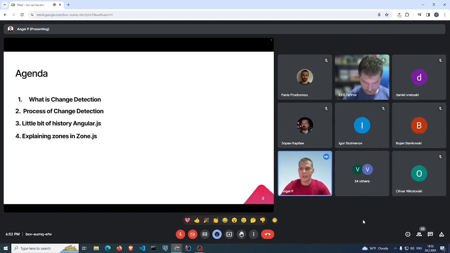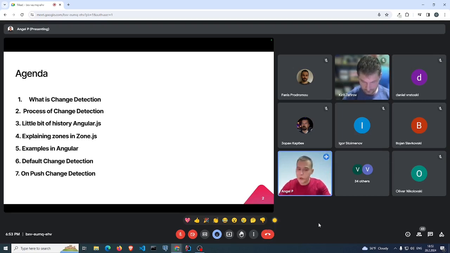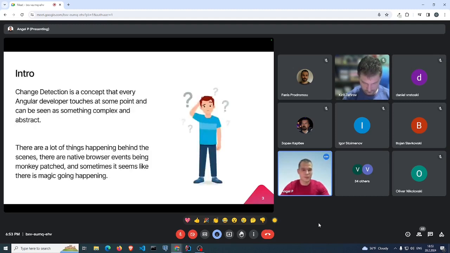We'll dive a little deep into Zone.js and how it helps Angular trigger change detection. We'll see some examples in Angular, and then we'll talk about default change detection, on-push change detection, and immutability. So without further ado, let's start.